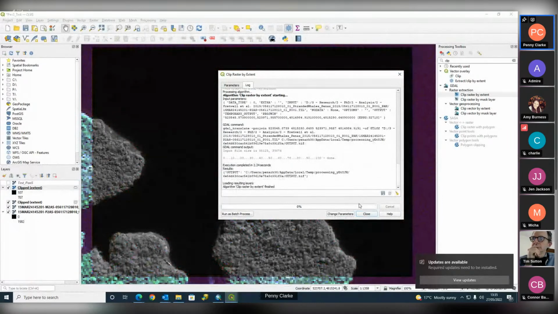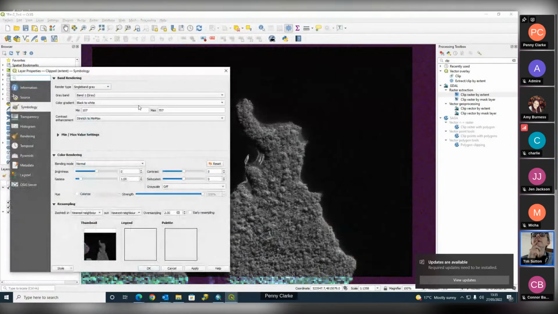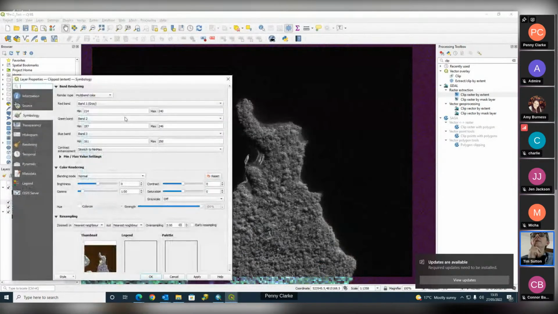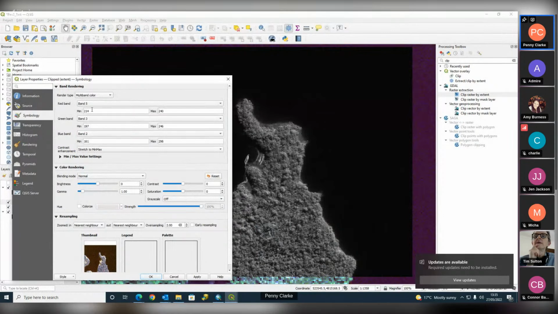Okay. So if you go look at the properties of one of those new layers, you probably will find that the color space now is even smaller than you had it before. Okay, that's a single band one. Yeah, much smaller. So everything's going to look kind of dull and gray. Then if you stretch to the min-max, you see the contrast enhancement below is already set to stretch to min-max. And that's basically what that does. So what you've done now is not the way that I would have done. I would have left it like it was, because this will make it darker. The other way makes it lighter, if that makes sense.